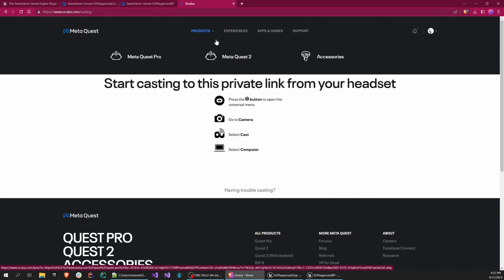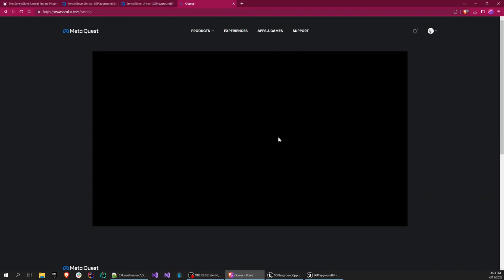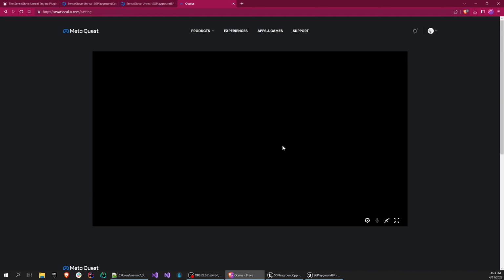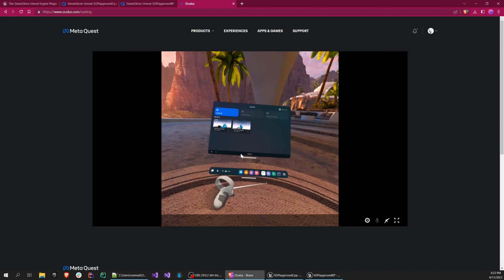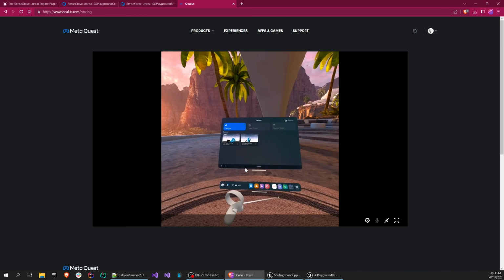So now we should be able to see the screen. Yes, now we can see it. And whenever I remove the headset, it's just going to be blank.